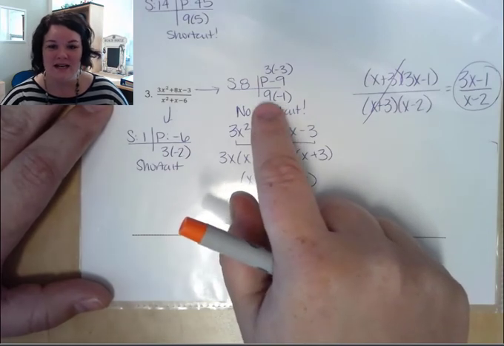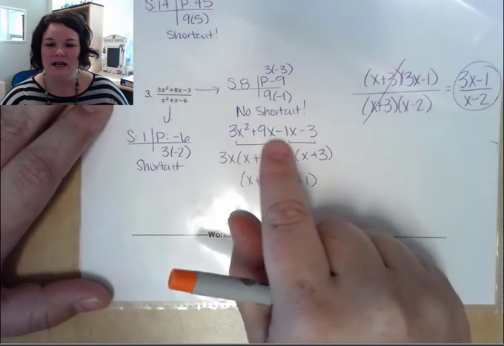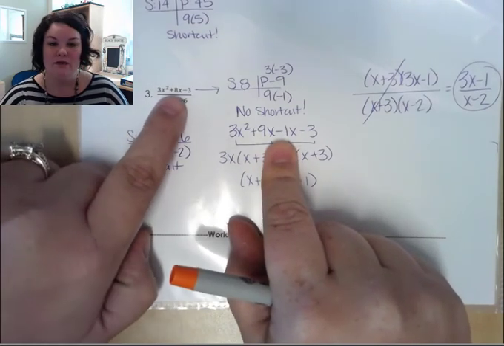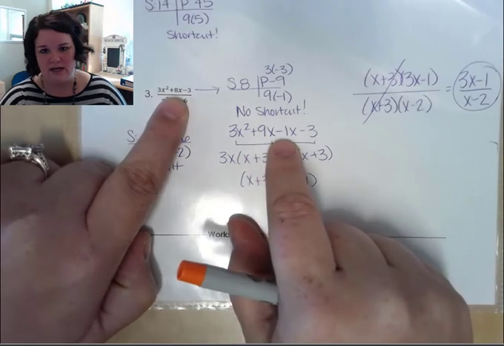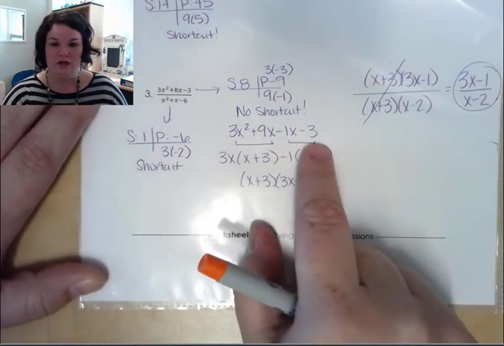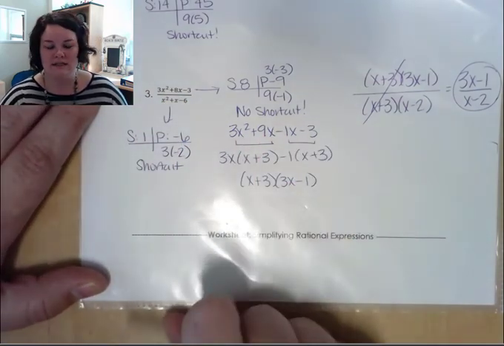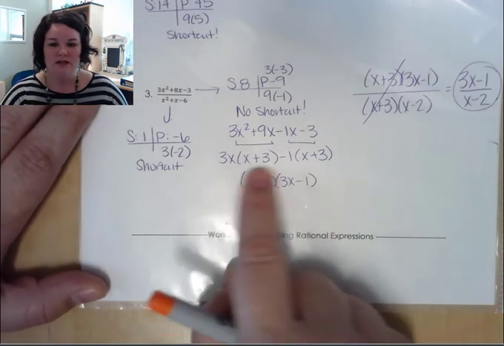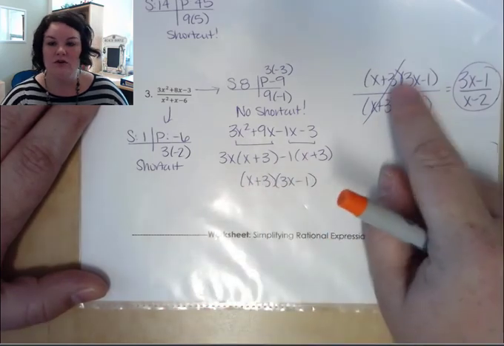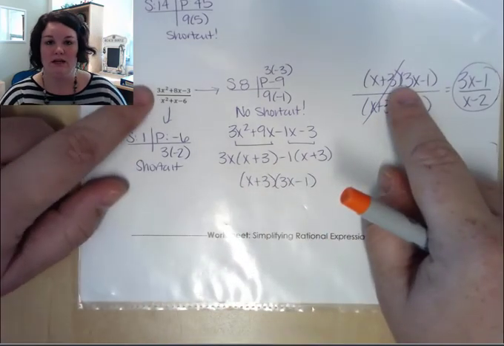So I'm going to use that 9 and -1 from my chart and just use them to replace that middle term. So instead of writing 8x, I'm going to write in 9x minus 1x, and then I can group. So once you complete the grouping process, you should have the quantities x plus 3 and 3x minus 1. So that is going to be your factored numerator for this number 3 expression.